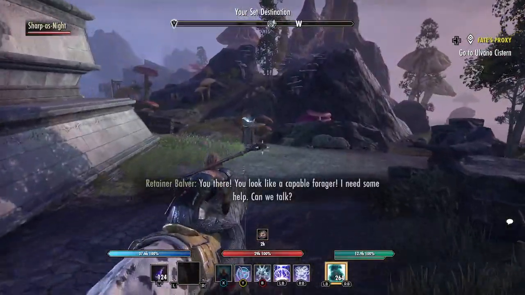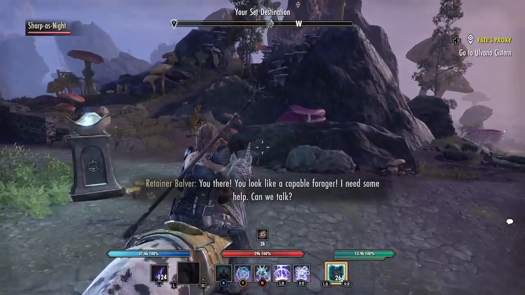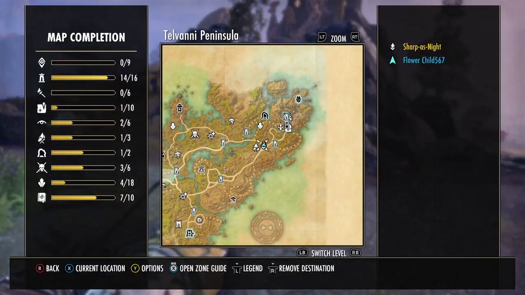You there! You look like a capable forager. I need some help. Can we talk?